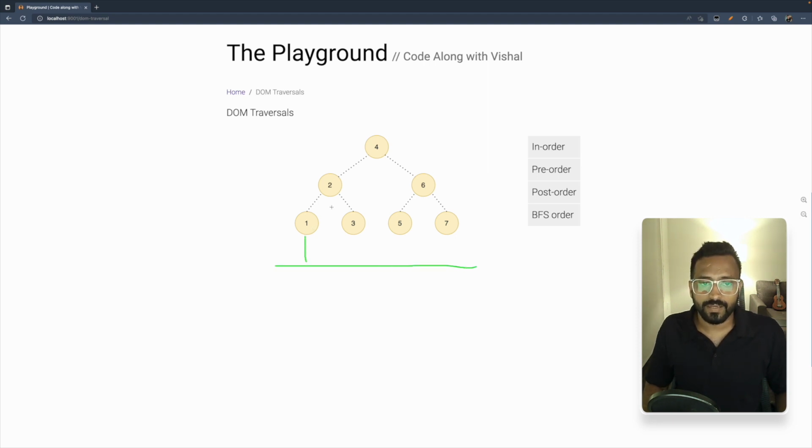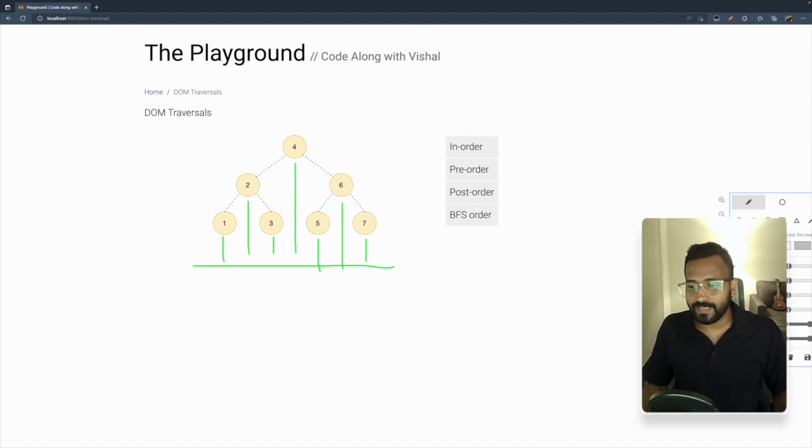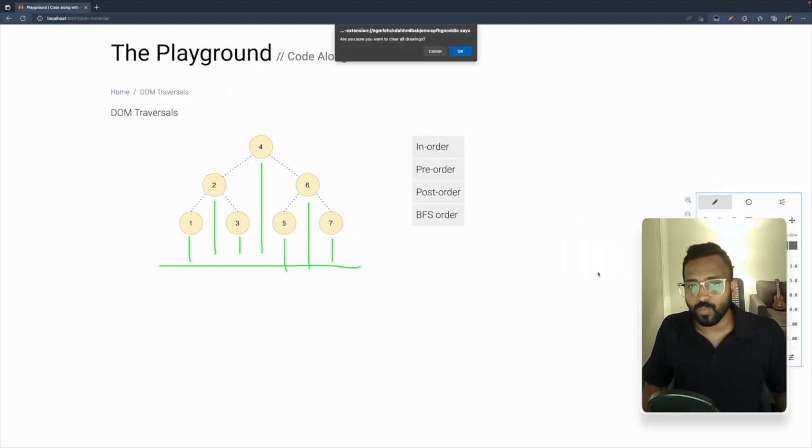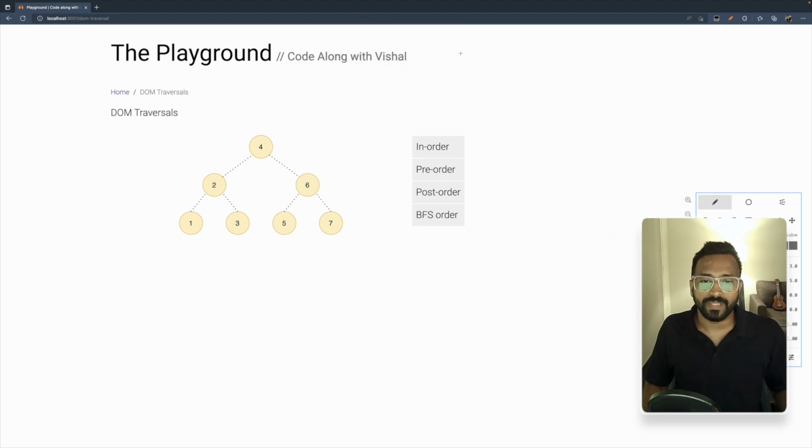So that would be 1, 2, 3, then 4, then 5, then 6, and then 7. Okay, so the in order traversal for this particular tree is going to be 1, 2, 3, 4, 5, 6, 7. Okay, so that's the very easy way of telling what would be the in order traversal.